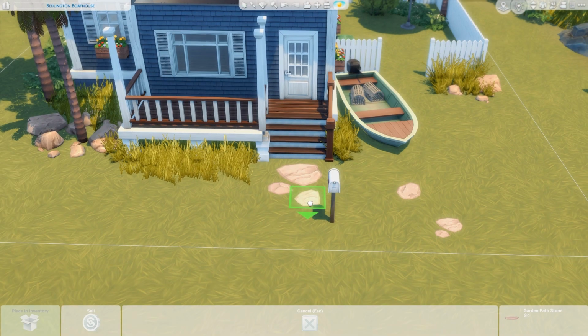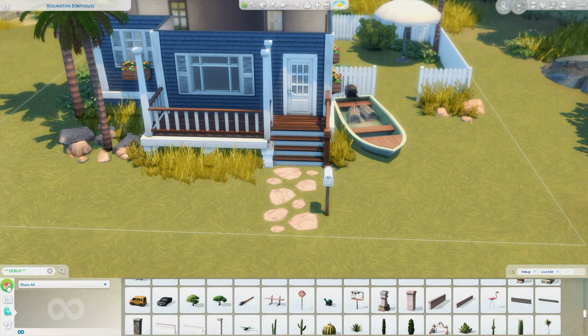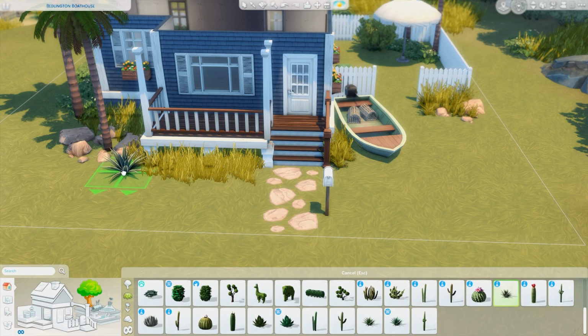I know there's another palm tree, or maybe it's a banana tree, that we have in the base game debug section, and those are nice on occasion, but it's good to have some variety.